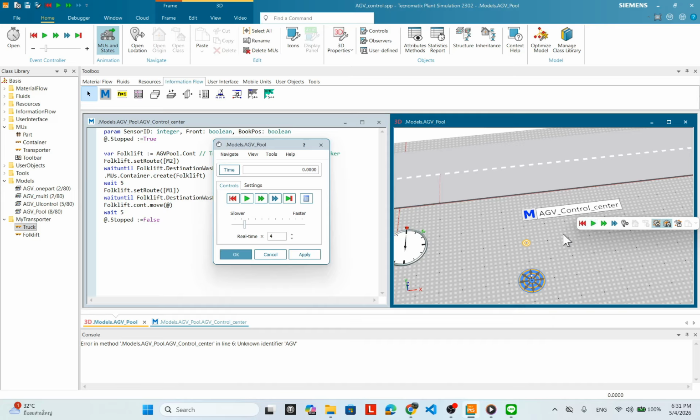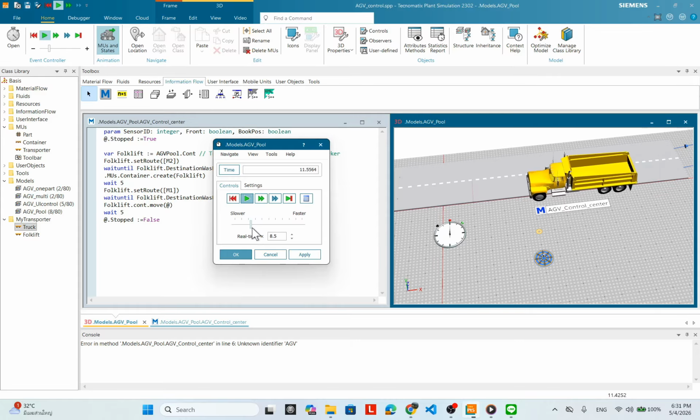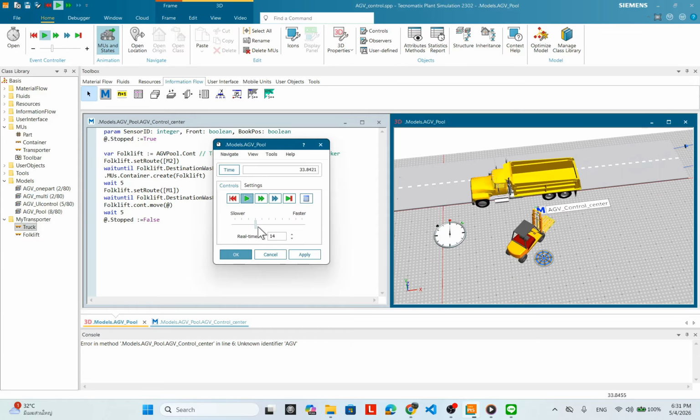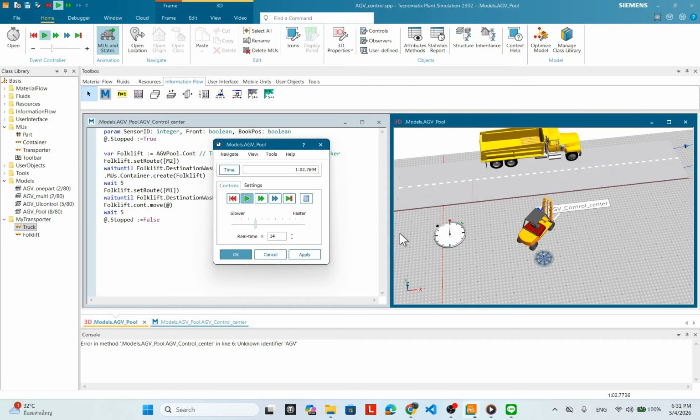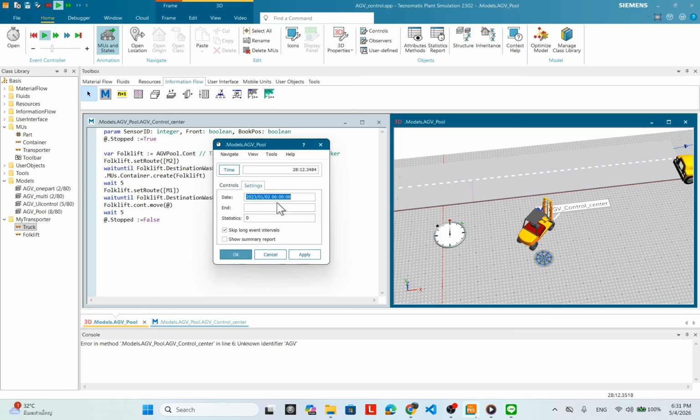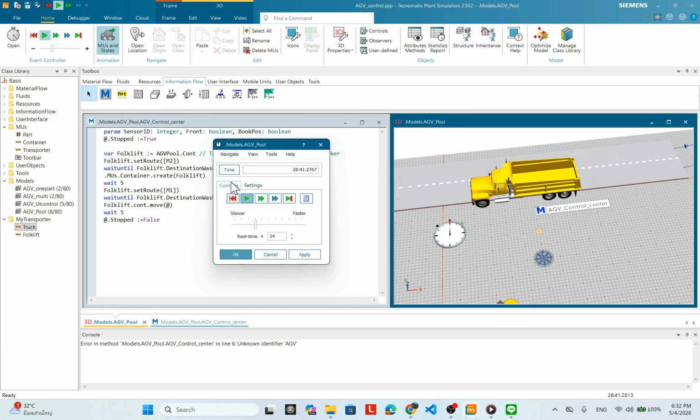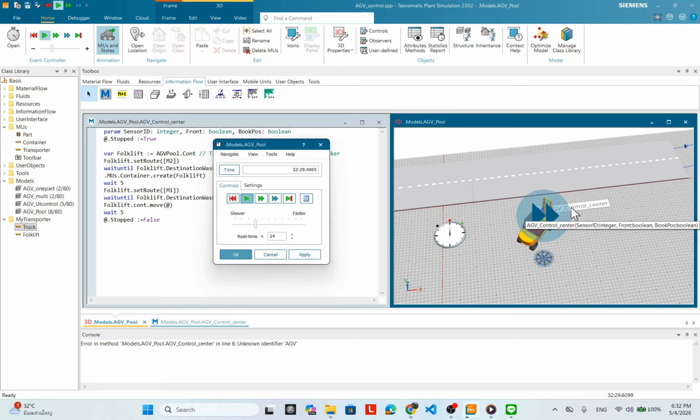Running, run. Oh, sorry. Right, skip interval, right? Skip event interval. Okay, skip interval, right?